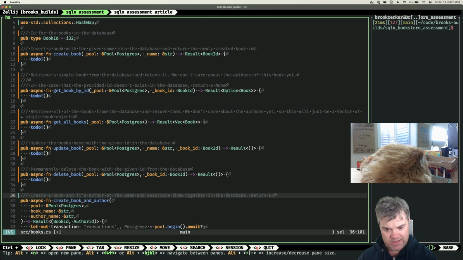Return a tuple with the book ID and with the book and author IDs. I guess it'd be author IDs.